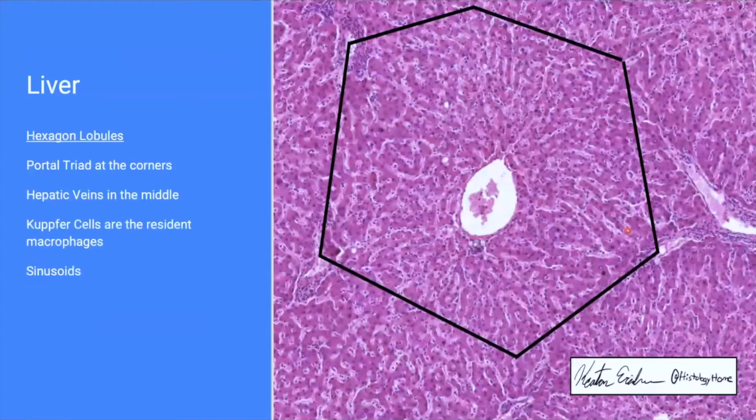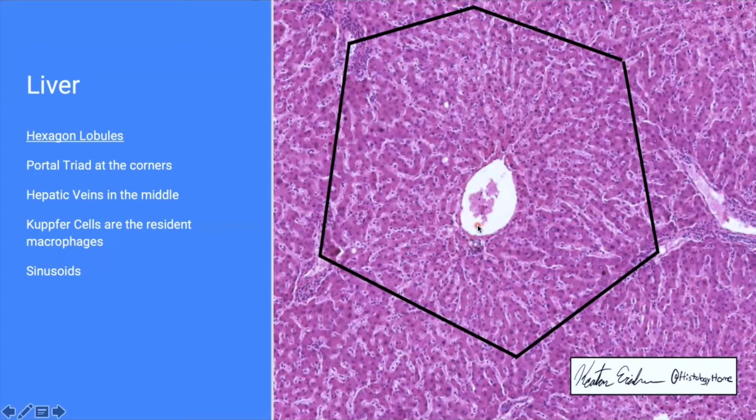Now we're getting into some of our secondary GI organs. So let's start off with the liver. If you recall, liver histology is composed of repeating hexagonal lobules. So there's tons of them. They're all neighboring one another. In an actual histology slide it is very rare to see a perfectly well-defined hexagonal structure, but I've approximated one on this slide here.